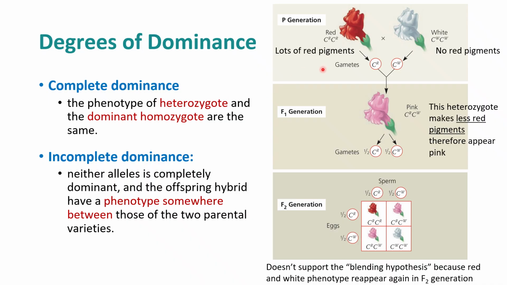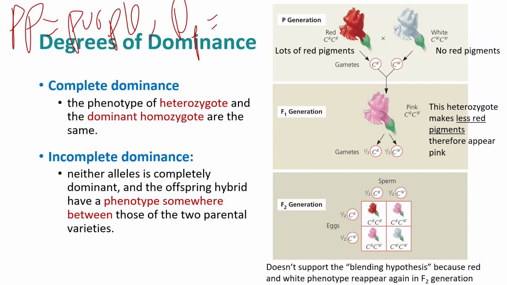So with both dominant and heterozygous pea plants, they have a purple flower, versus a homozygous recessive plant, which would have a white flower. Let's just write this out. Capital P would be purple. But the heterozygote, capital P, lowercase p, would also be purple. Whereas lowercase p would be white. This is complete dominance.